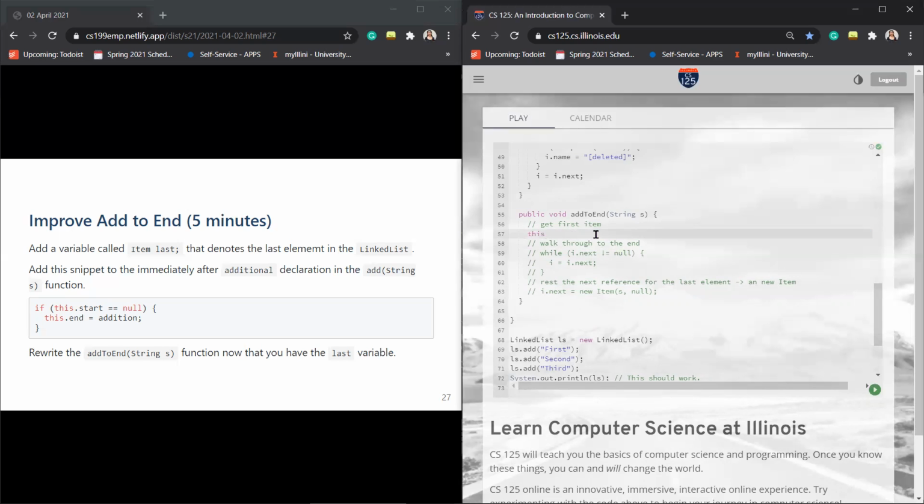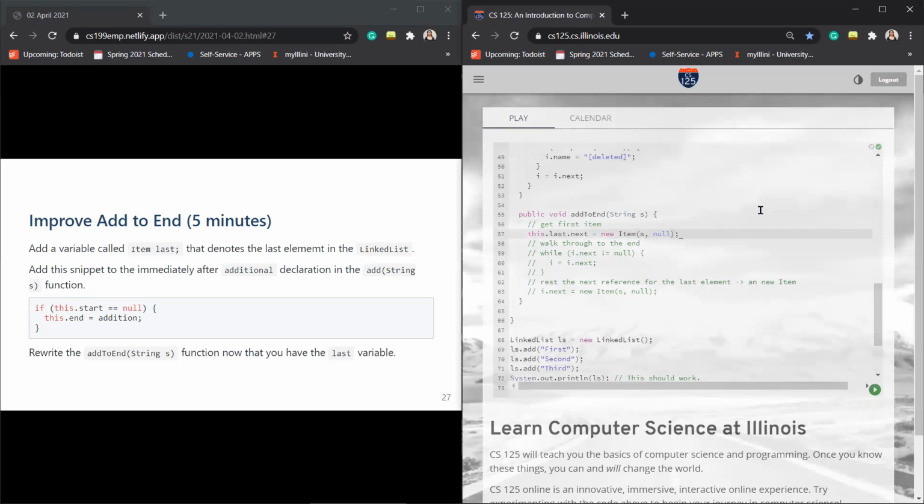So we have access to the last element. We can just do this dot last dot next, which is equivalent to doing this down here, and then we can just do new item and give it a new string and null value.